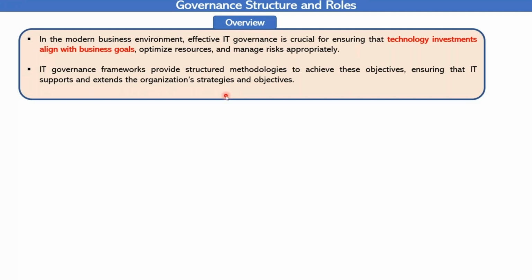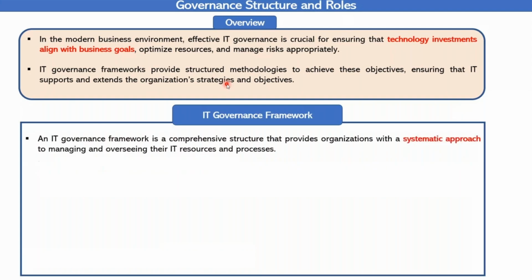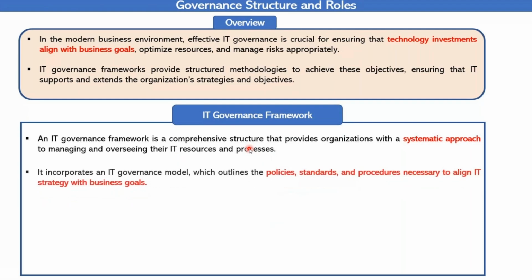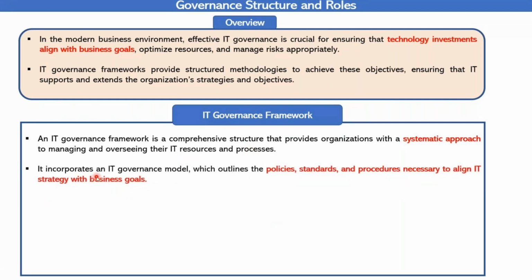Now let's talk about the IT governance framework. Okay, so what is an IT governance framework? A framework is a comprehensive structure that provides organizations with a systematic approach to managing and overseeing their IT resources and processes. So it incorporates an IT governance model which outlines the policies, standards, and procedures necessary to align IT strategy with business goals. Remember, IT should always be in alignment with business.